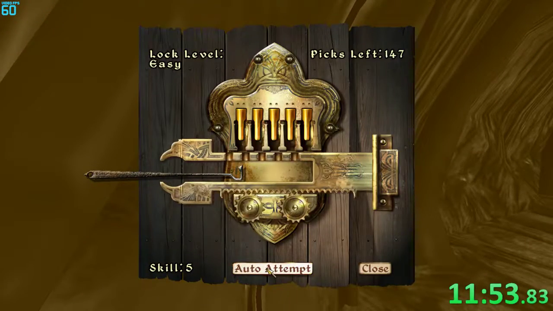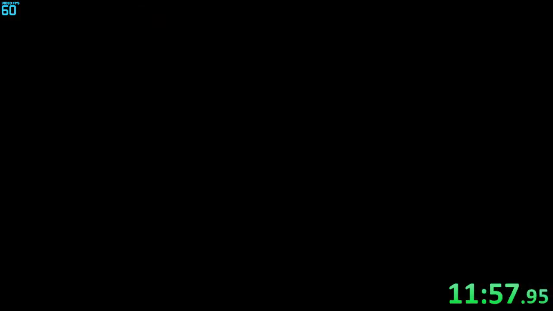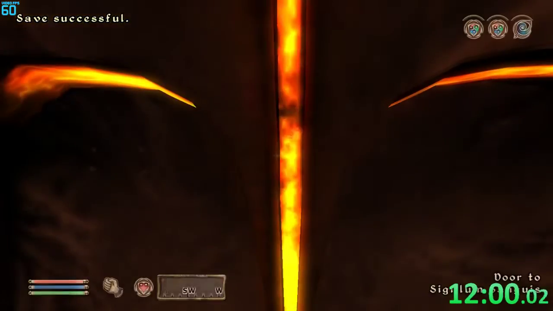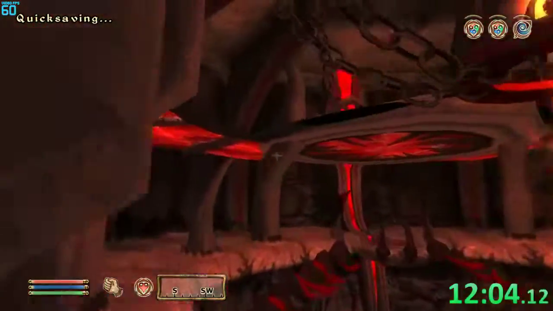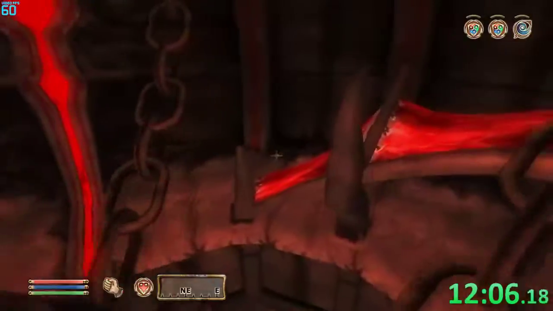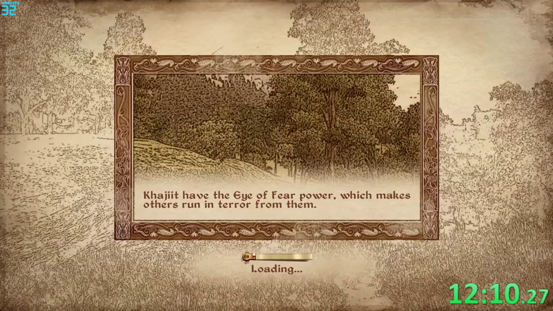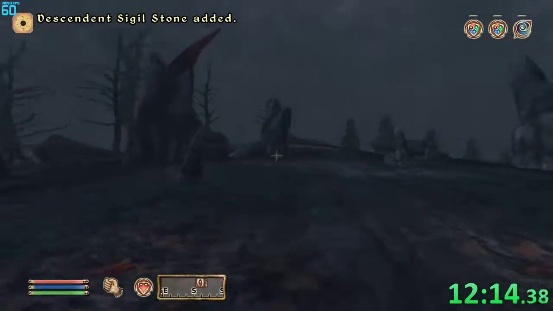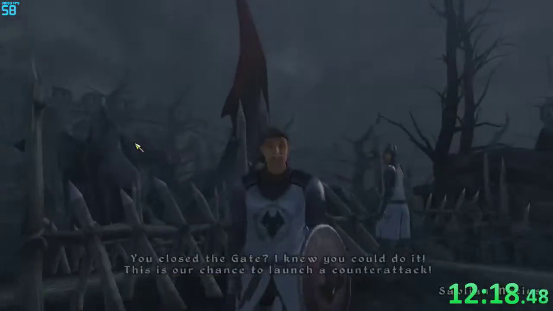So this is the end of the Oblivion gate, and I'm gonna make a save here again. It's gonna be relevant later on, and I'm gonna try to do this Skooma Jump. First try, nice, and I get the Sigil Stone, so I just destroyed the Oblivion gate. Also I fall halfway and then again. This is because it skips the animation of the Sigil Stone blowing up.